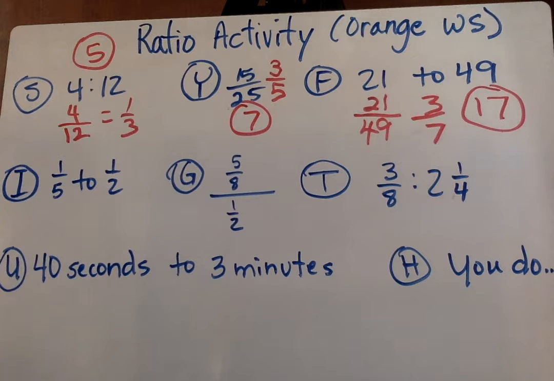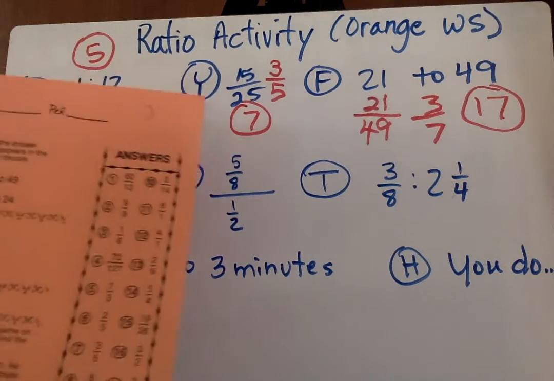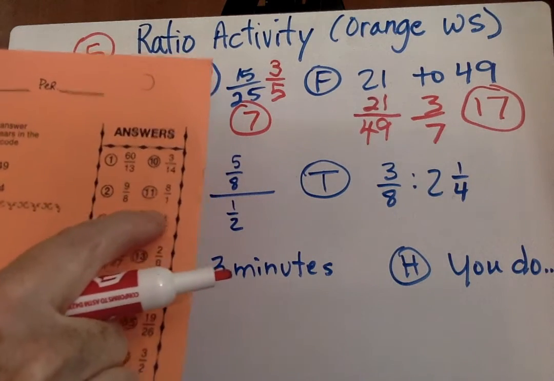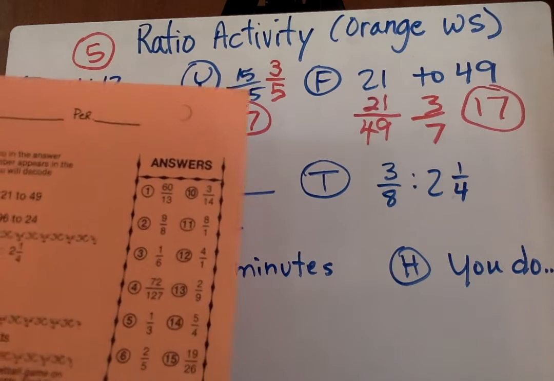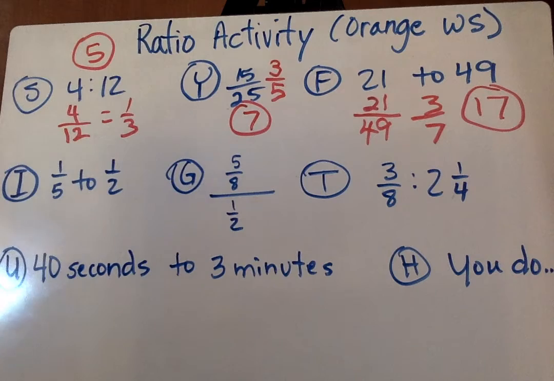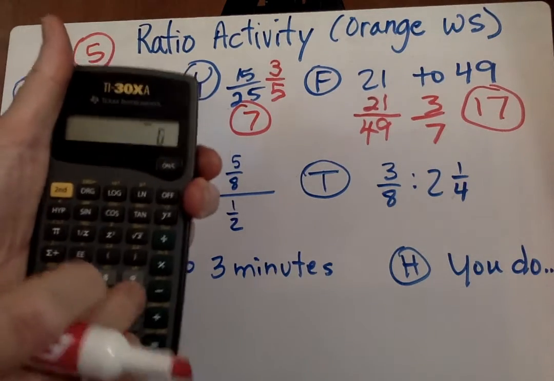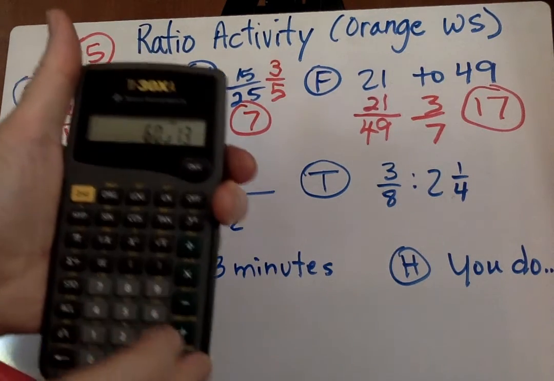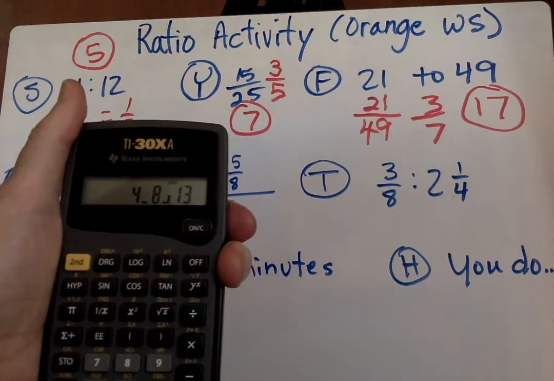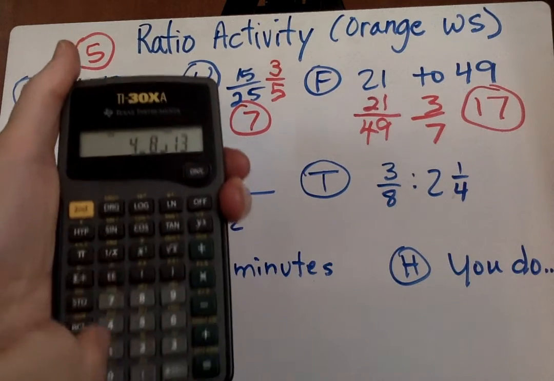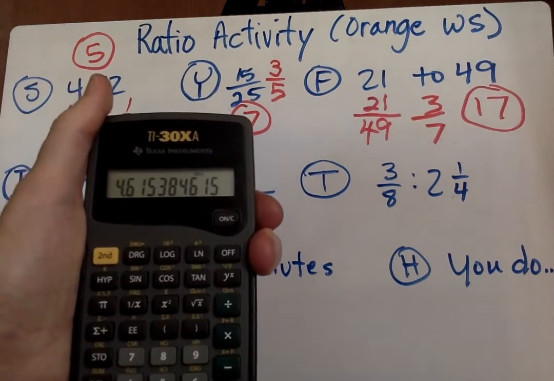Next, I'm gonna have you do N, K, and E, and make sure you simplify each of those. One of the problems with the answers is it's not all the way simplified. For example, 8 over 1, that should simplify to 8. Also, if you have 60 over 13, if I put 60 ABC 13, the calculator simplifies that to 4 and 8 over 13. And if I need that in decimal form, that might be what you get on the calculator.